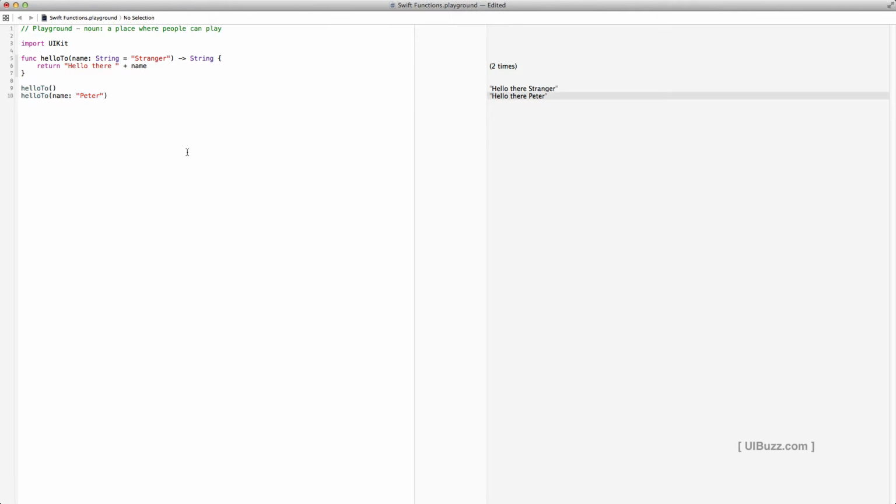So I think that gives you an idea there of why you may want to be looking to use this for certain scenarios. But there's a bonus, right? I mean, how often are you going to just send one parameter? Most of the time we send multiple parameters. So let's now take a look at how we deal with that situation. So I think you're going to like this. What we do is we separate each of the parameters, the arguments, with a comma.